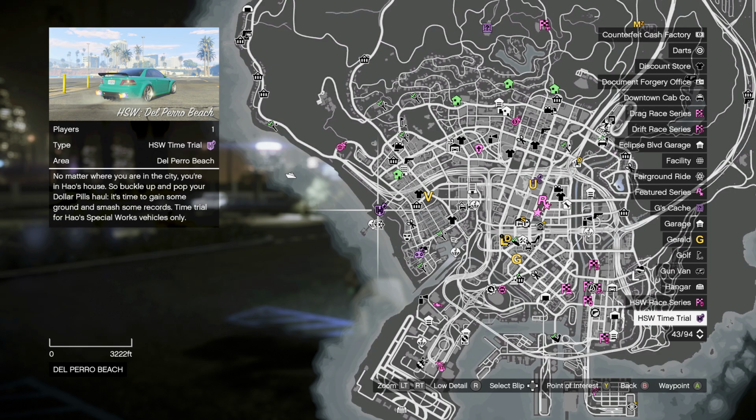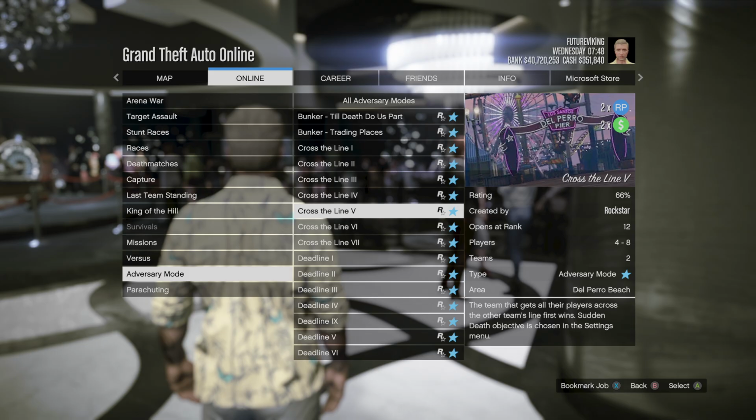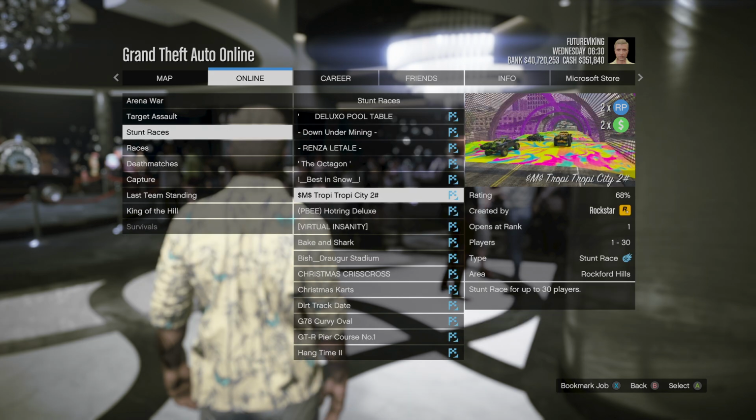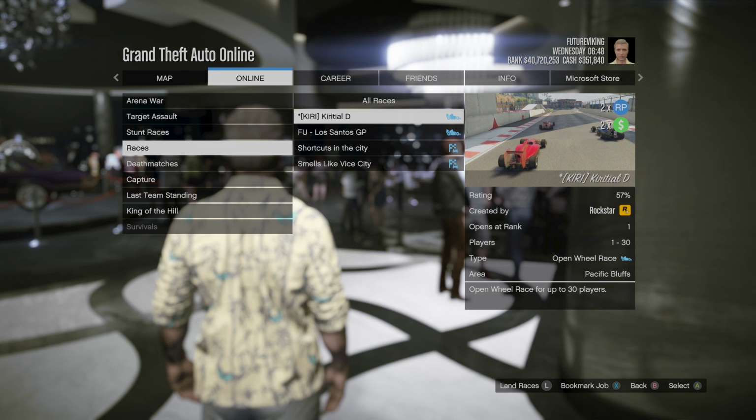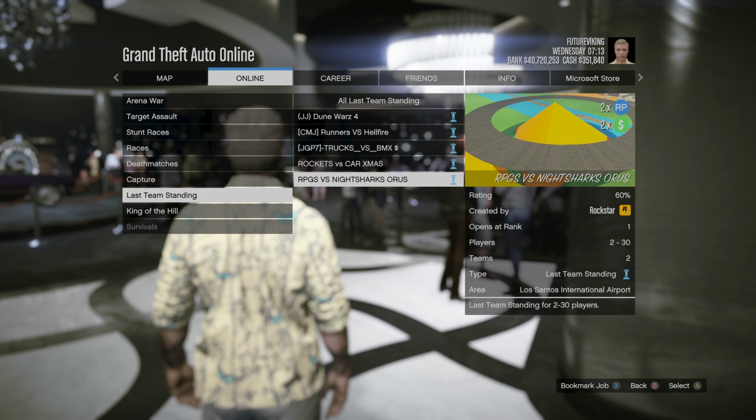Also, do weekly time trials. This week, the HSW time trial is at Del Perro Beach, and the regular time trial is at Stab City. Also happening in GTA Online this week, we have double money and RP on Cross the Line Adversary Mode, which you can find in the Adversary Mode section of Rockstar created jobs. We also have double money and RP on certain Community Series jobs. These jobs can be found in the stunt races, death matches, and last team standing categories of community jobs.